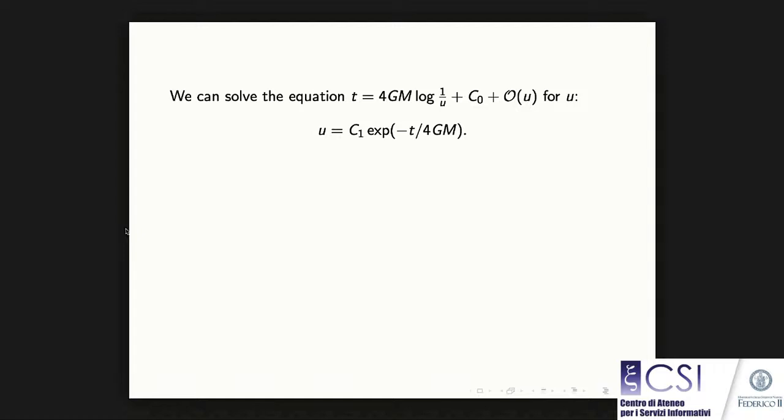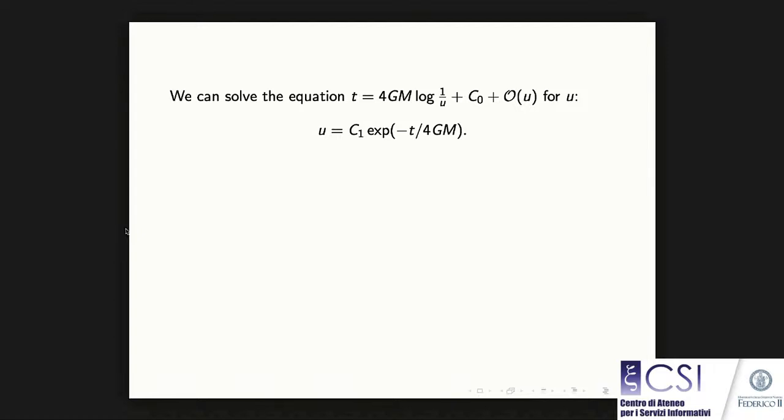Well, so as I said, the time at which the signal escapes increases logarithmically as the origination point of the signal goes to 0. But we can solve that for u in terms of t, and it becomes dramatic. We find that u is exponentially small. So for example, for a black hole with the mass of the sun, 4GM is something like a few milliseconds. So if t is 1 second, then the exponent here is a couple of hundred. And u is e to the minus 200 in some units, which it doesn't matter very much what they are because e to the minus 200 is so little.